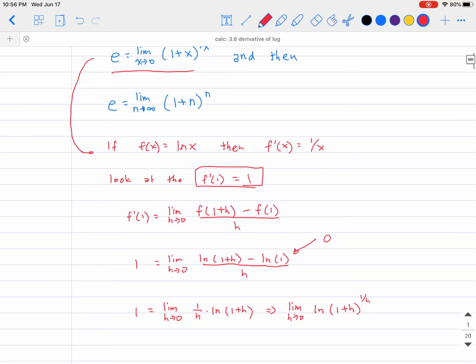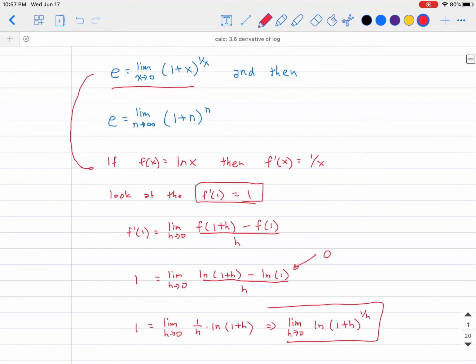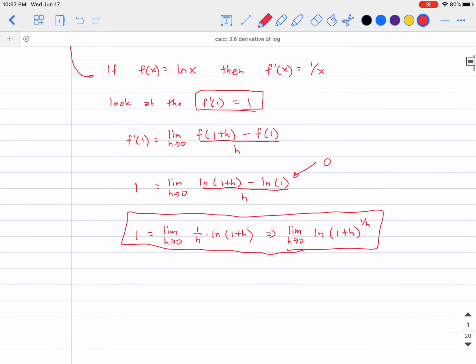If you take a look at what we have, which is this right here, and take a look at what we want, it's actually very, very close, because we built most of it. The only thing is we need to get rid of that ln on the right-hand side. And the best way for me to do that is actually to take e to both sides.